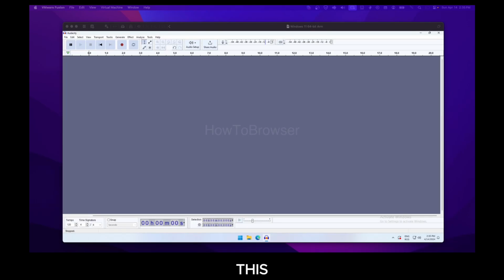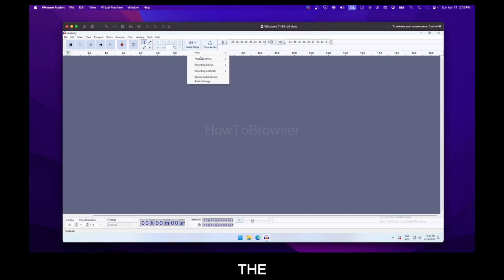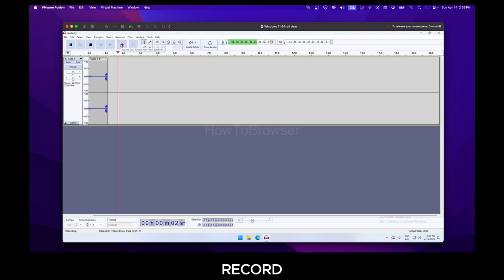So in this tutorial, I'm going to show you how you can remove noise in Audacity. So let's first simply and fast just record something. Make sure you have the right input and output. And then I'm just going to click on here and record something: 1, 2, 3, 1, 2, 3.